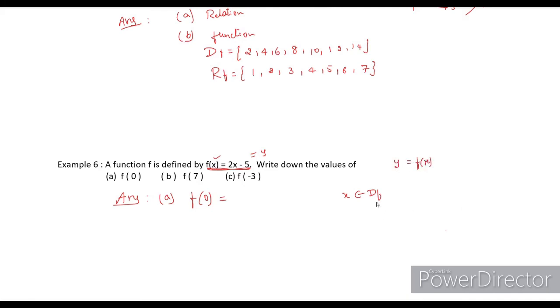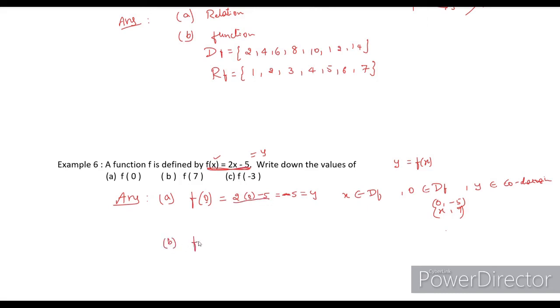So this is the independent variable. In this case, 0 is the independent variable which belongs to the domain set. Where should we write 0? 2 into 0 minus 5, and this is minus 5. What is this? This is nothing but y. Where does y belong to? Y always belongs to the codomain set or the range set. So how is the ordered pair? This is x, y. 0 is mapped to minus 5. So as 0 is the independent variable, y happens to be the dependent variable. It depends on the value of x and it also depends on the way the function is defined.